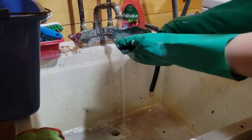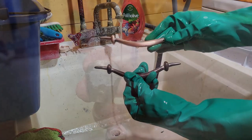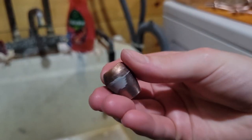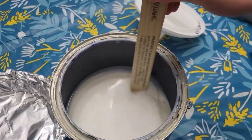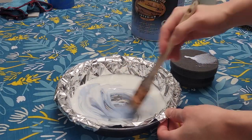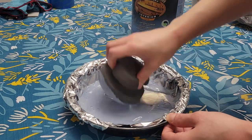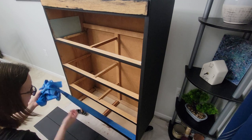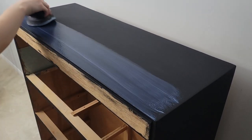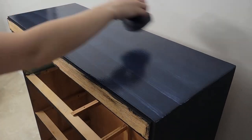While my paint was drying, I'm cleaning up the hardware with some Bar Keepers Friend. Unfortunately they weren't in as great a shape as I hoped, so I do have to spray paint them. Now that all my painting is done and dried, I am using Varathane Diamond Wood Finish in Satin to top coat it. I just used a brush that already had some of the paint on it — this helps avoid any streaking that's common with this type of top coat. Just like with the paint, it's always good to do multiple light coats and you want to make sure that you're going in the same direction, which also helps to avoid streaking.